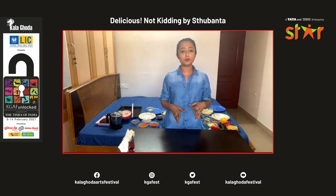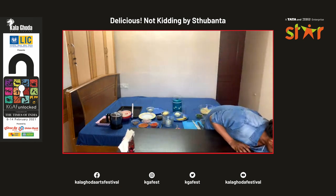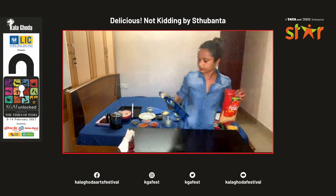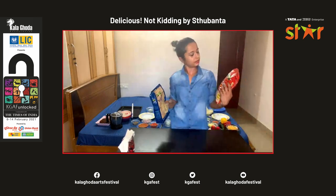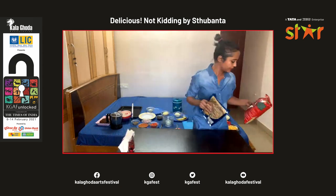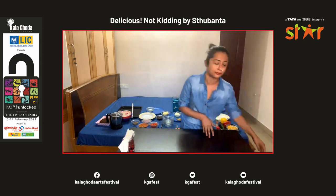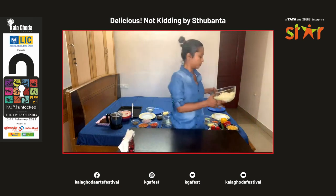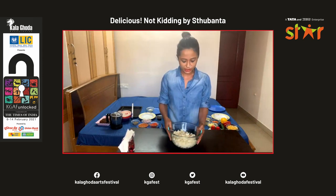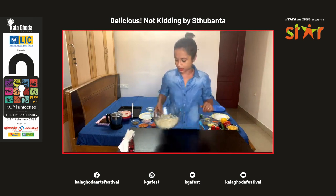I'm going to begin right now with a pasta salad, for which I have used the Fabsta macaroni and the Fabsta fusilli. I tend to use these pastas because they're really nice, they hold shape and they cook perfectly. So what I've done is, I have cooked some earlier on and kept so that I don't waste time boiling it. So this is the cooked pasta. I've just mixed both of those, one cup of each, and I have boiled them. And so my pasta is ready.